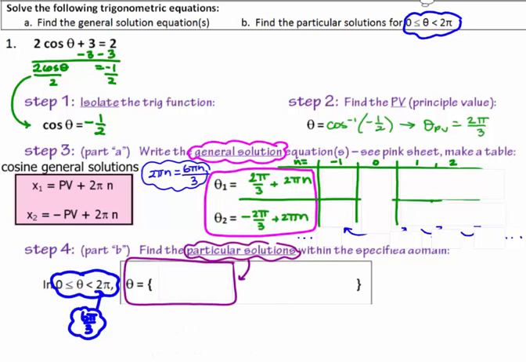Okay, so when n is 0, if you plug in 0 here and 0 here, we're just going to have our principal value and, for our second equation, our negative principal value. All right, so we have 2 pi over 3 from the first equation and negative 2 pi over 3 from the second equation. Great. Now we need to come up with more solutions because there might be more between 0 and 2 pi. So to get there, we're going to add and subtract this 2 pi to our answer. And so you might be thinking, well, if I have a positive number and I'm adding 2 pi to it, because I'm saying when n is 1, I'm going to add 2 pi times 1, well, that's going to be bigger than 2 pi.